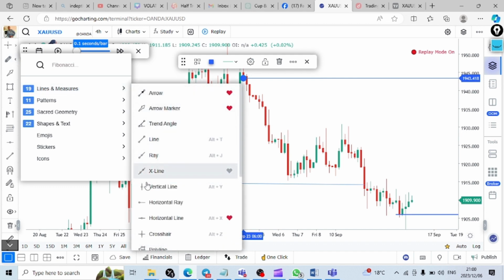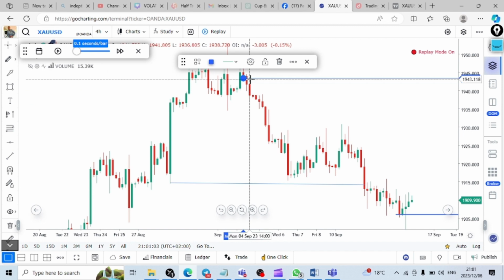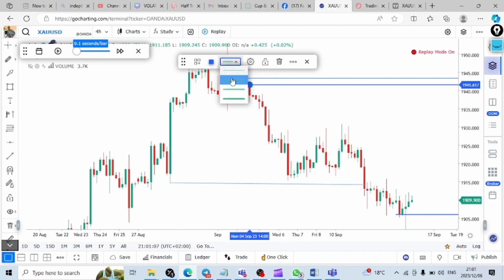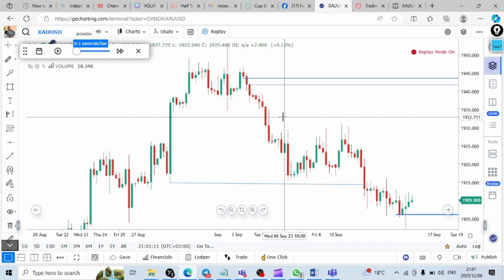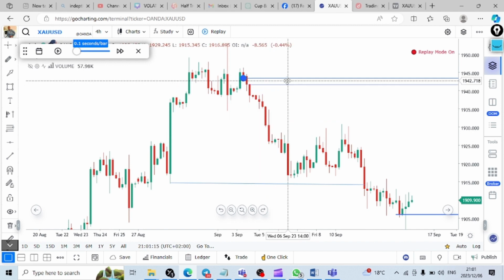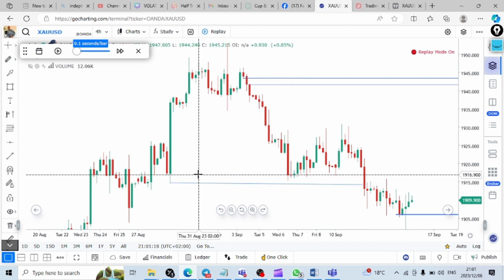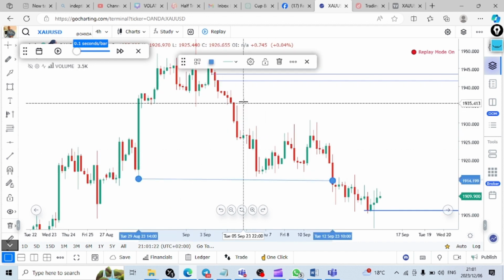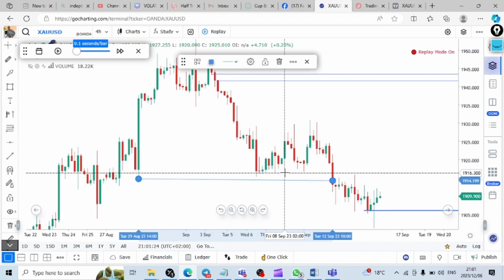So we're now talking about what validates it, because the problem with learning about order blocks is that whenever you see a bullish candle when the market is moving down, you think that one is an order block. So how do you know if this is a valid order block? One, you look, is there a fair value gap? Yes. Is there a change of character or a break of structure? It can be a change of character, so this is what we call a change of character, or it can be a break of structure.